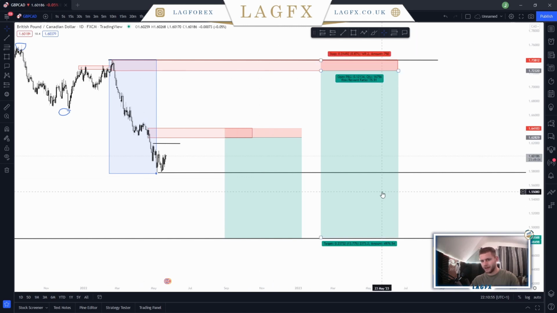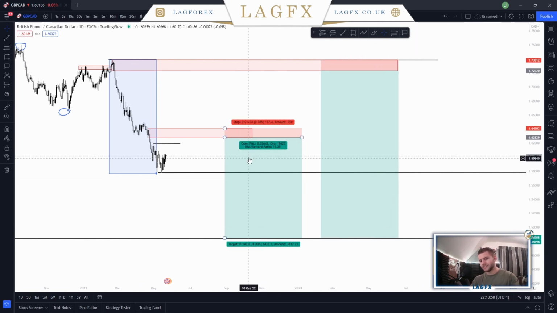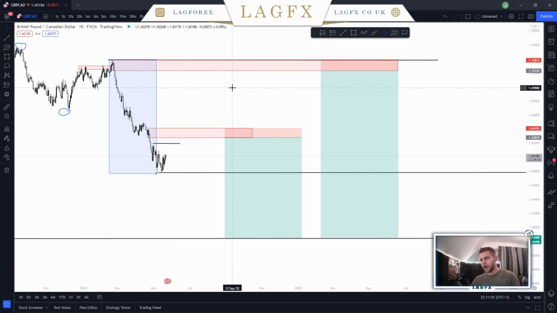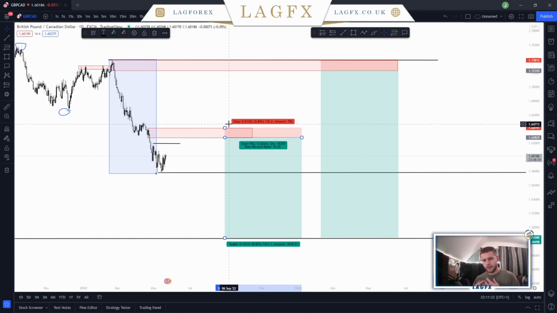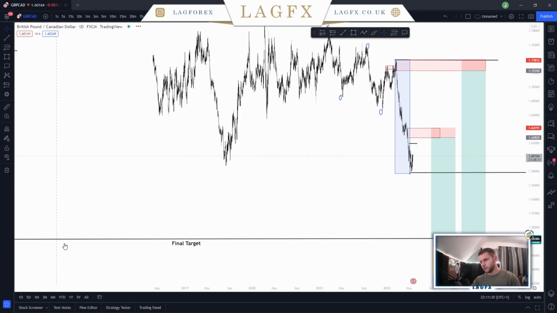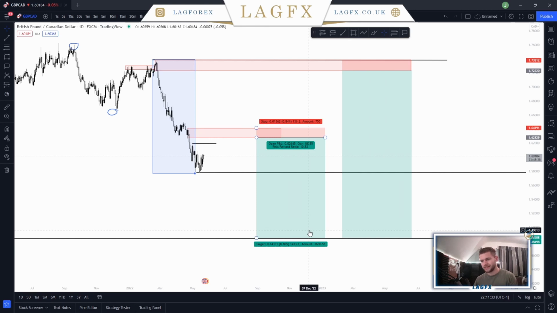We have just identified an amazing trade we can get involved with, and that's disregarding the fact that when price does tap into one of these zones, we will be looking for entry confirmation and Wyckoff, which would give us the ability to refine that stop loss massively. But I just wanted to give this as an example of how we use structure to create our bias, to create our story, and then how structure actually helps us when it comes to placing our stop loss and our take profit. So we see that following structural laws, we understand that price should eventually come to tap this final target, and therefore we can always have our take profits there.